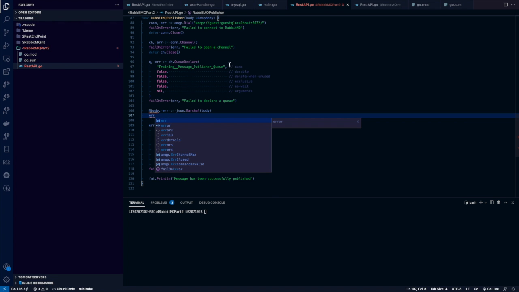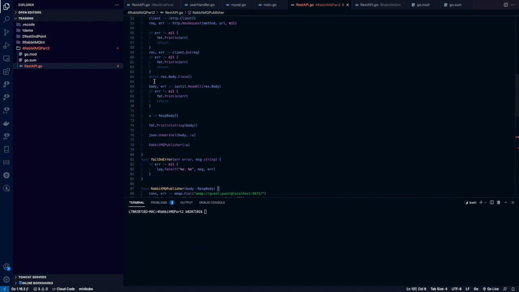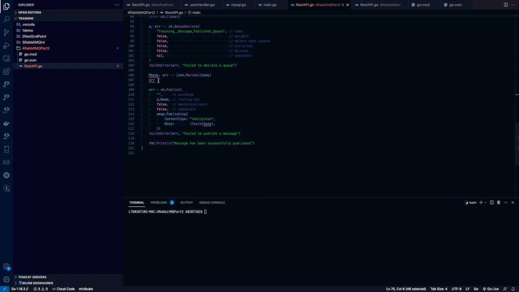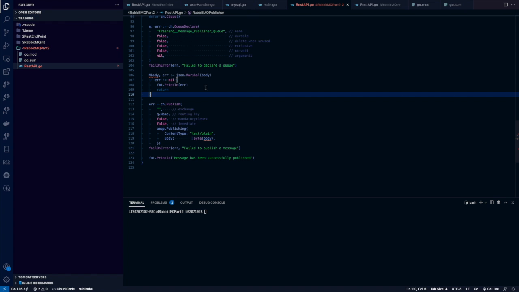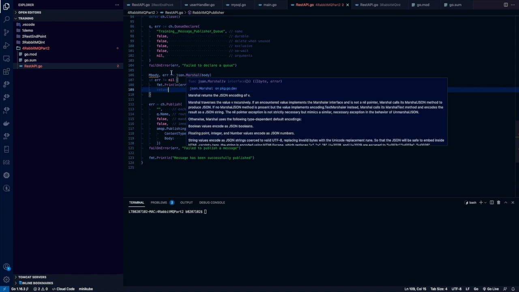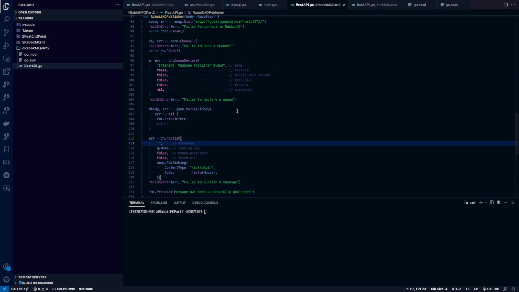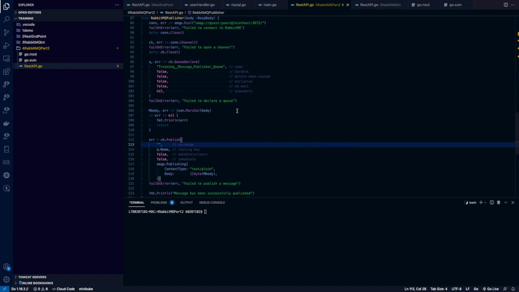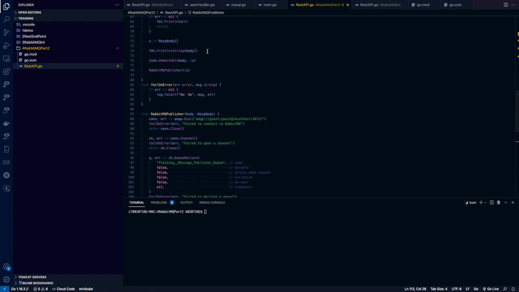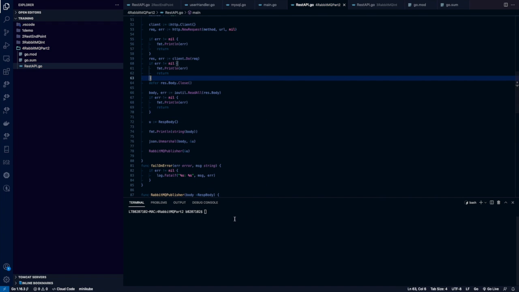For that we can copy from this place and it will serve the purpose. Now this error is resolved. Now this we need to pass on. So we have successfully completed our code, and we are not getting any error.